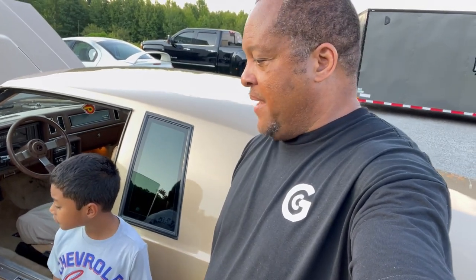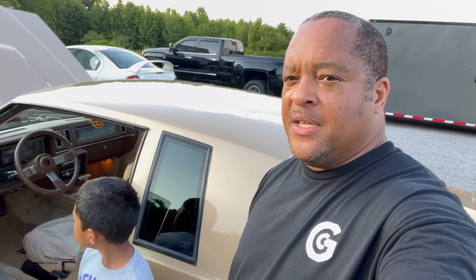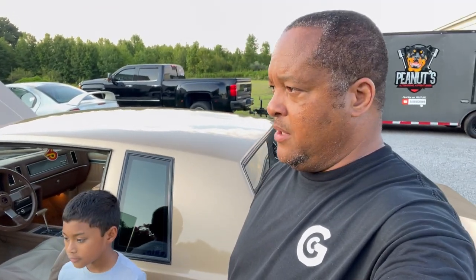He's going to the third grade — big third grader in the house right there, give him a hand. But yeah, I'm going to drive little Zelda. Had to go ahead and pull her out — haven't touched her all summer. It's time to drive her a little bit, put a little bit of miles on her, do a little bit of maintenance on her, and we'll bring y'all on that journey. I know we got to do a transmission fluid change on it for sure.